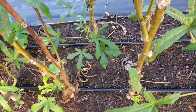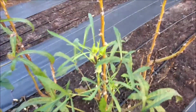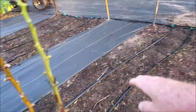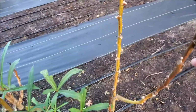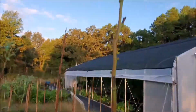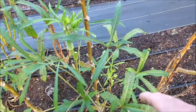This up here, my famous line of root knot nematodes, is pretty much taken out. It started taking out from the row here and slowly working back. These here will have to be pulled up. They've got to where they don't produce. This one here is still a little bit at the top, but all its production mainly is at the bottom.